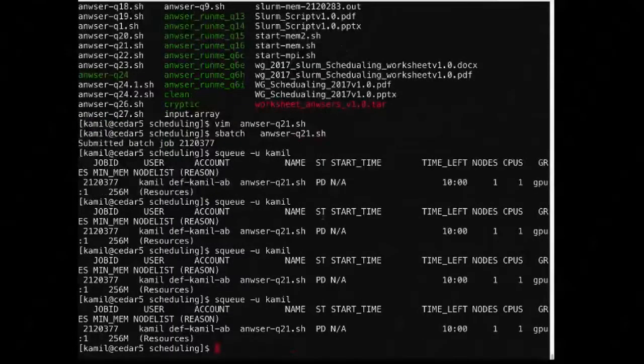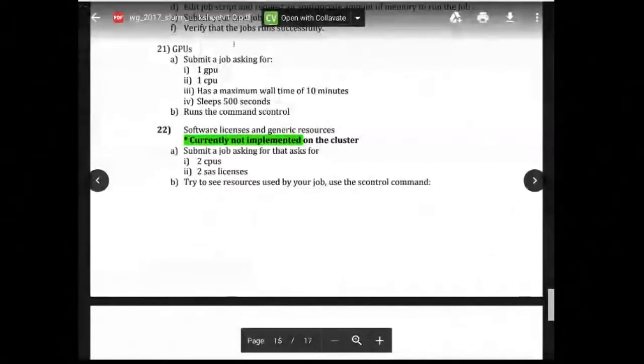They're in high demand, so unfortunately, it may take a while for this one to start. We didn't set aside any reservations for that, of those in the workshop. In the workshop reservation, we didn't put in any GPU nodes. So this one won't be able to be used.